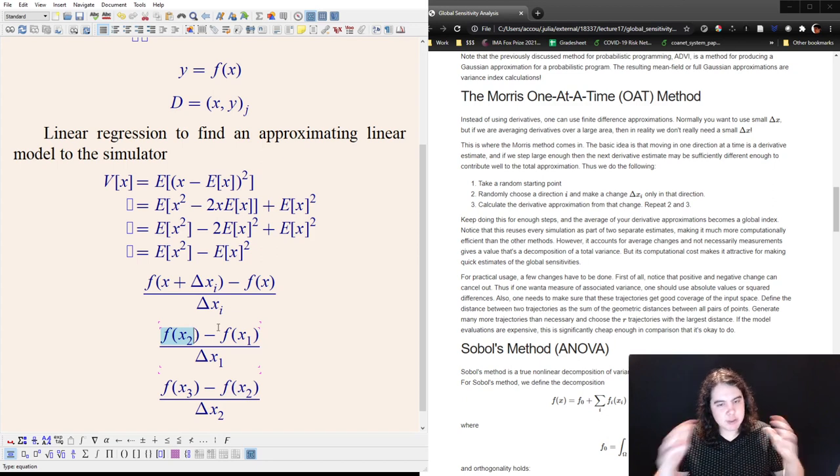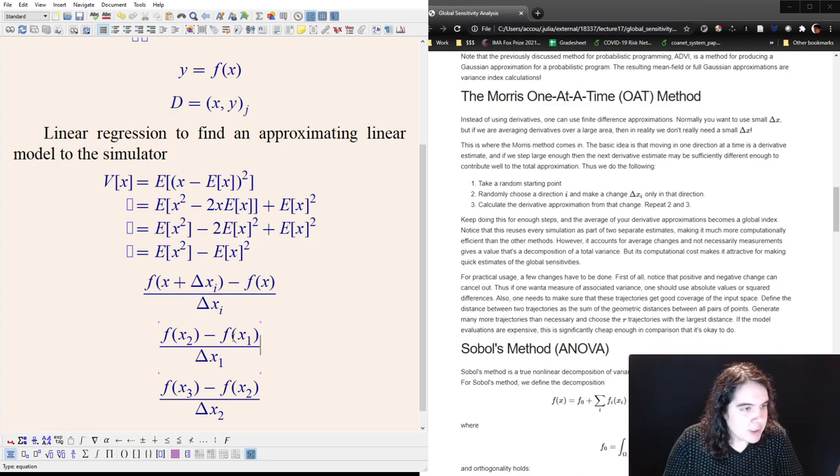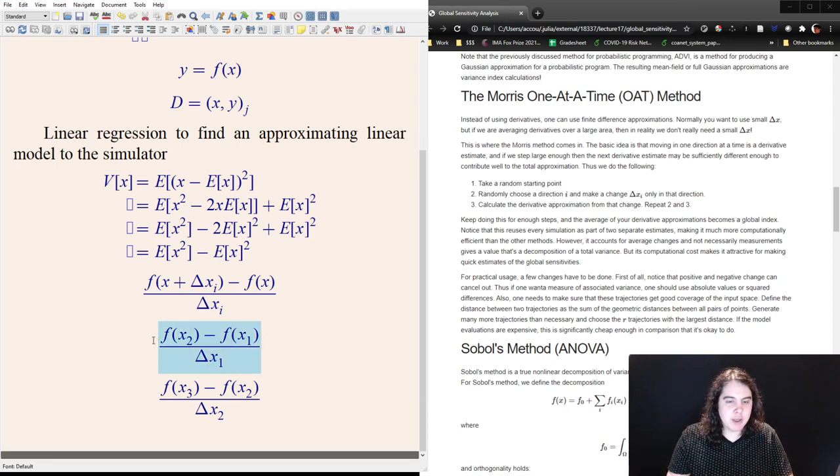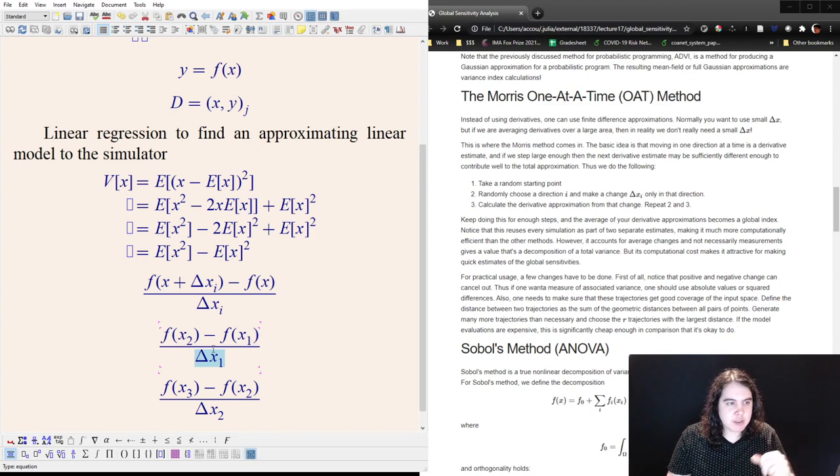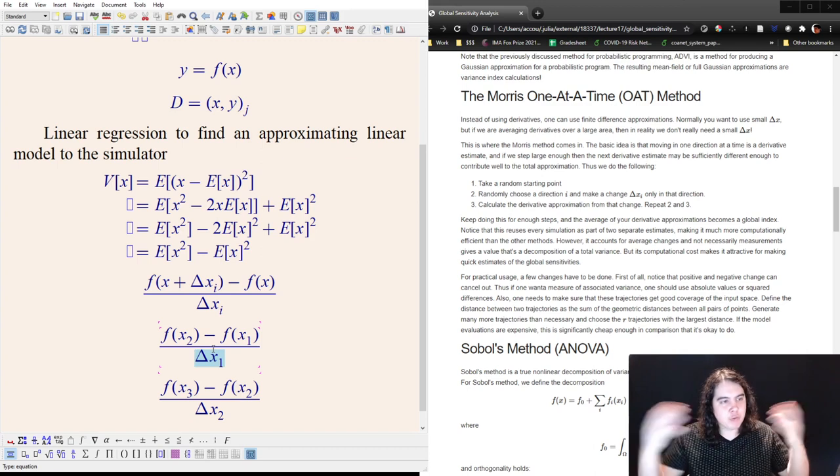And so you actually can reuse this function evaluation, right? So every function evaluation, except for the start and end ones, is going to be reused in two different finite difference approximations. And so because of that, you get a lot more computational efficiency. You use half the number of computations in order to get this average view of your finite differences. And so the Morris method is a widely used method for getting an average sample of output changes, like an average derivative, right? And it's doing this with a non-zero, non-vanishing delta x, because it doesn't need to be vanishing, right? It's not calculating a derivative. In some sense, it wants to average in all these changes over larger regions. And so using sufficiently large delta x's is fine.